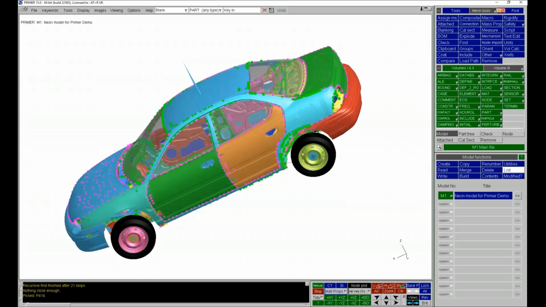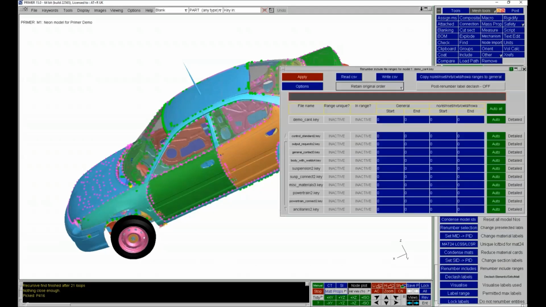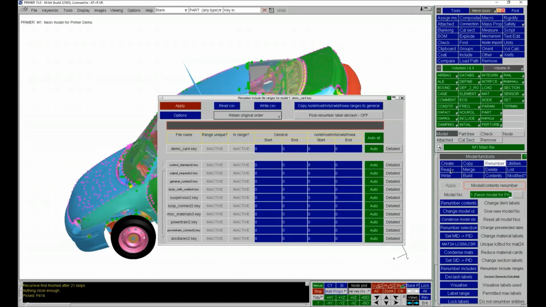The next question, the range of numbering: how to set the numbering range of a particular include file. This example has got include ranges. If you go to renumber includes, you get this panel. Here you can type in and specify the numbering ranges for each include file.